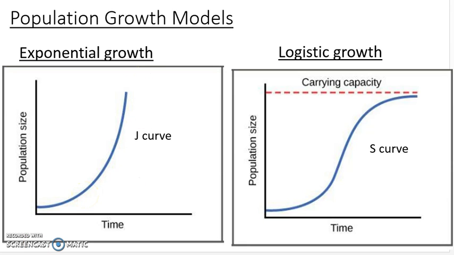And when we look at a more realistic version of this, in the environments that are out there, you do run into limitations in the resources that are available. When you start factoring those in, now you're looking at your carrying capacity. This is the maximum population size that the environment can actually sustain. With this, you do start to see that J curve coming into play, but as you approach your carrying capacity, your population is going to start to level off right here. You're running out of resources. You're building up some of those toxic waste products. And so this is known as the logistic growth model. You can see it gives you an S-shaped curve right here that we looked at.